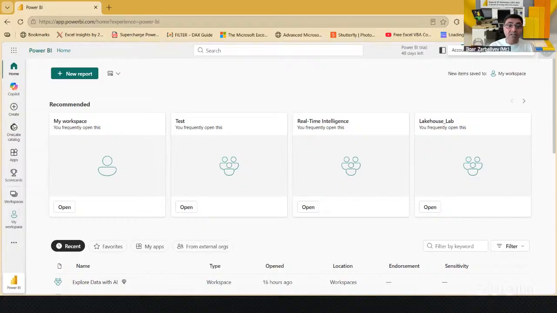The prerequisites for using Quick Insights are as follows. The user must have at least a contributor role in the workspace and build permission on the semantic model. Also, the semantic model must be set to import mode for storage. Models using direct query mode are not compatible with the Quick Insights feature.